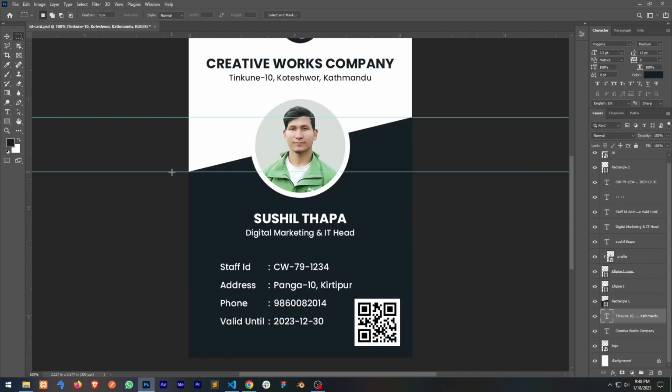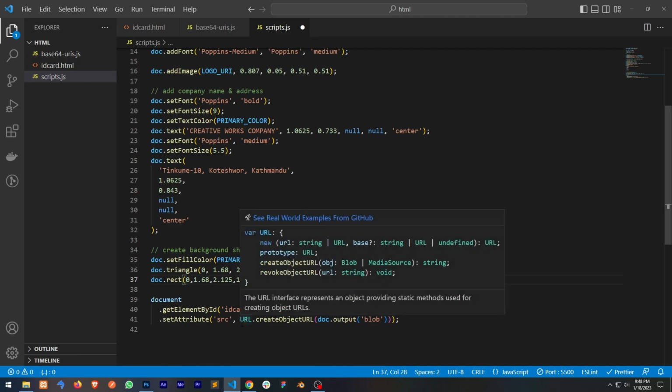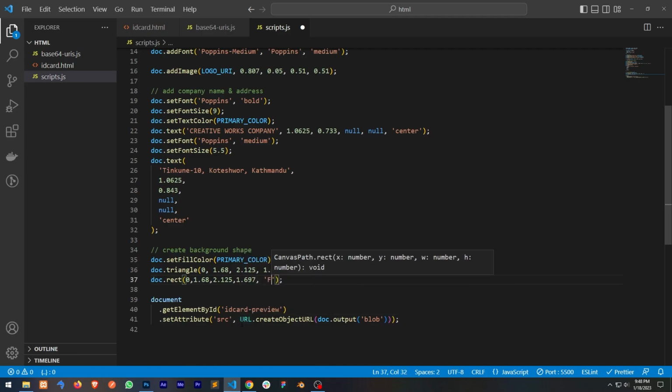The width will be the same as the width of the document, and the height will be 1.697. And we also need to define the type of shape, that is fill. Now we have created the shape.